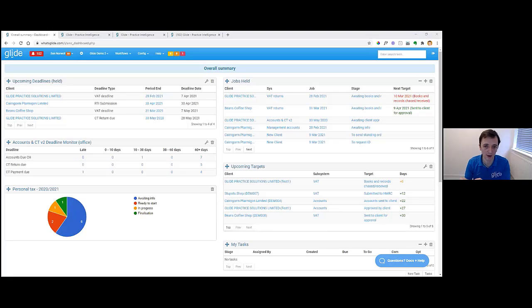The only thing that's separate is our Glide time and fees. So we find that maybe about half of our user base use that, so we do split it out. If it's irrelevant, you're not a timesheet practice, obviously you don't need to pay for that bit. So yeah, purely based on the number of users in your team, or I suppose the number that you want to use Glide. Okay, thank you.